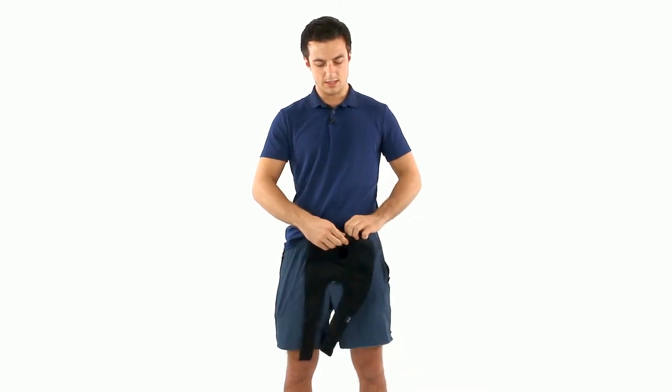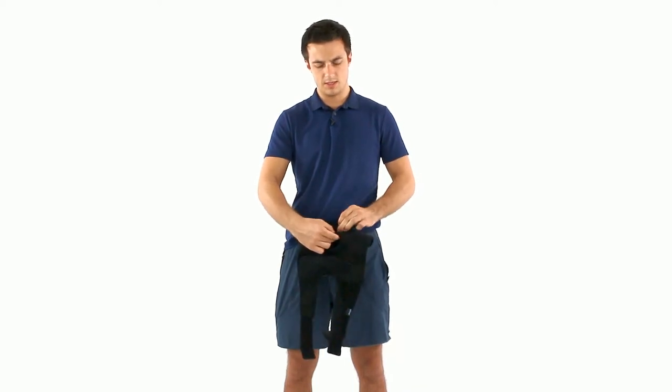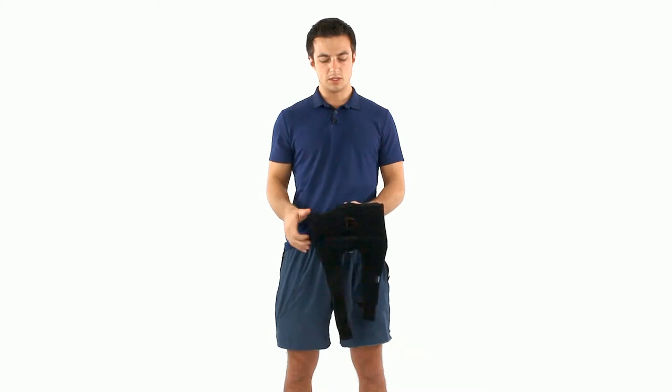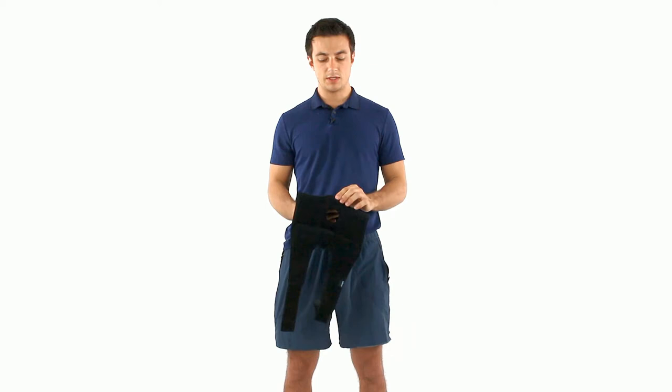Then you're gonna put it back in place and the velcro might catch a little bit — you're just gonna want to adjust that. It actually didn't catch much at all for me. The velcro is super important because when you're using it during some activity, motion, running, it's definitely gonna stay in place for you.